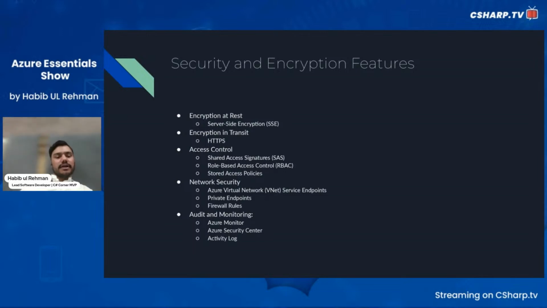Then we have different encryption options while requests are in transit, and one of them is HTTPS. You can use the Hypertext Transfer Protocol Secure for accessing your files over the network, so that no one can interrupt or tamper with your data. So this is the transit option.